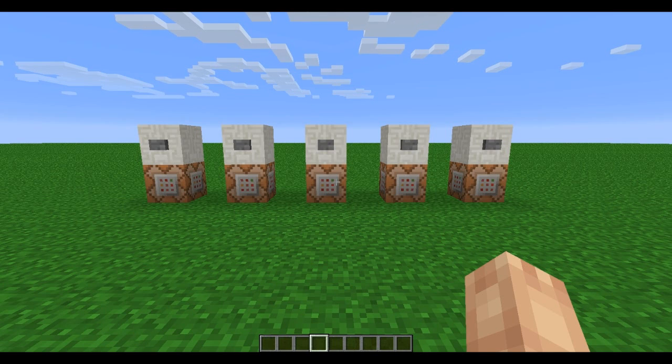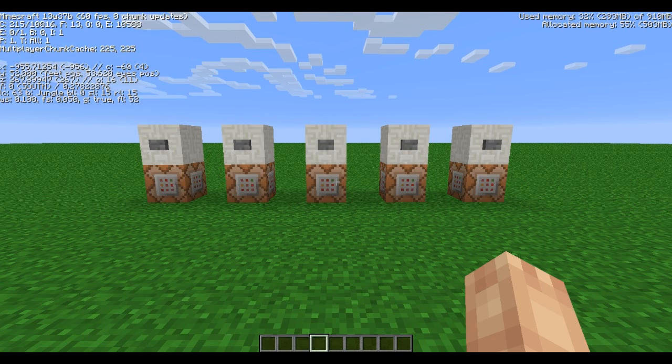Hello everyone, Aerophite here, and today I'm going to mess around with the give command, because in the snapshots for 1.7 it has been changed dramatically, and it's a good change. I'm in 13w37b, but this does work in 36b if you want to do it there.